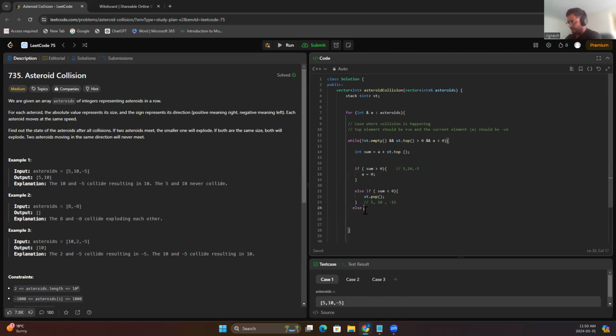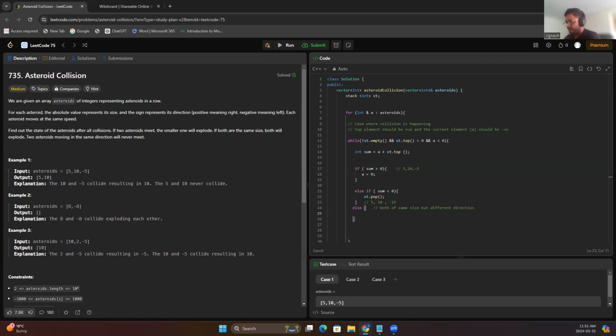Now, what is the other condition? The other condition is else, where both are of the same size but different direction.